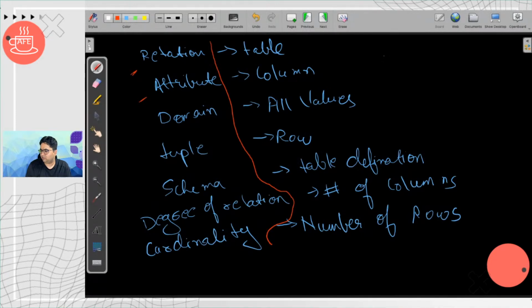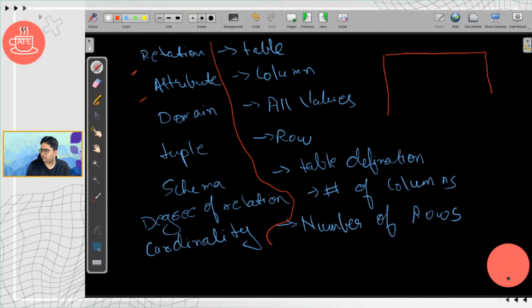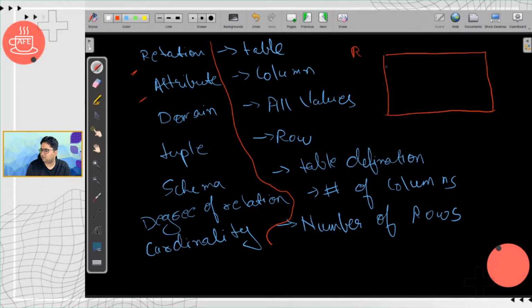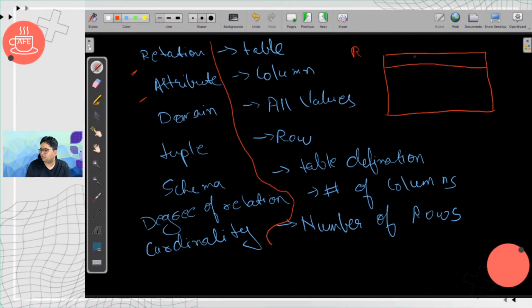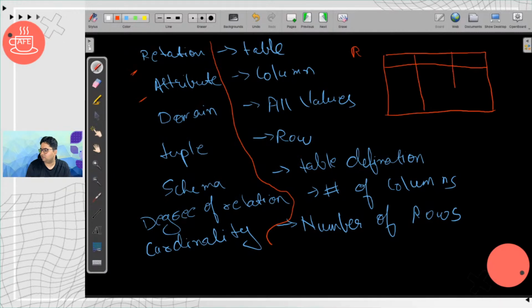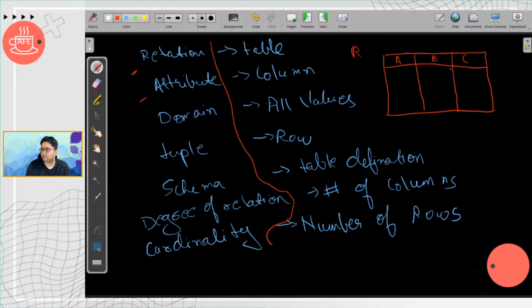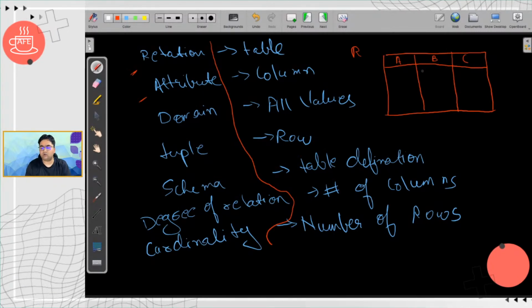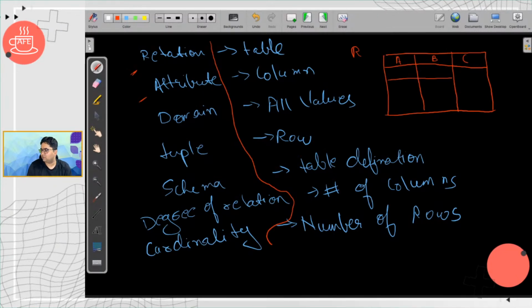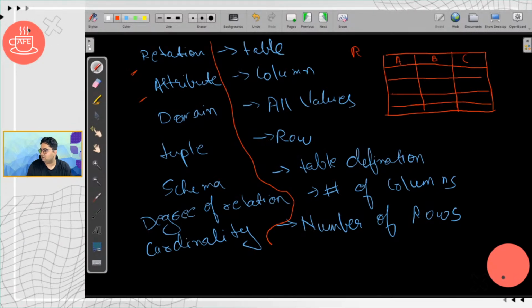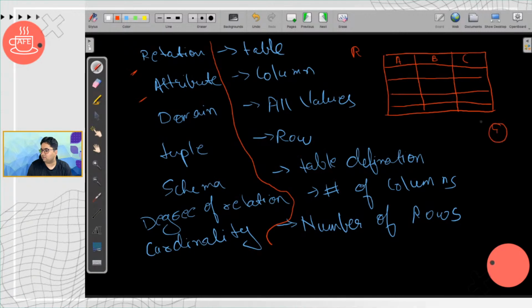If I make a table, a relation R, with 3 attributes or columns, A, B, C, there could be 4 rows here.